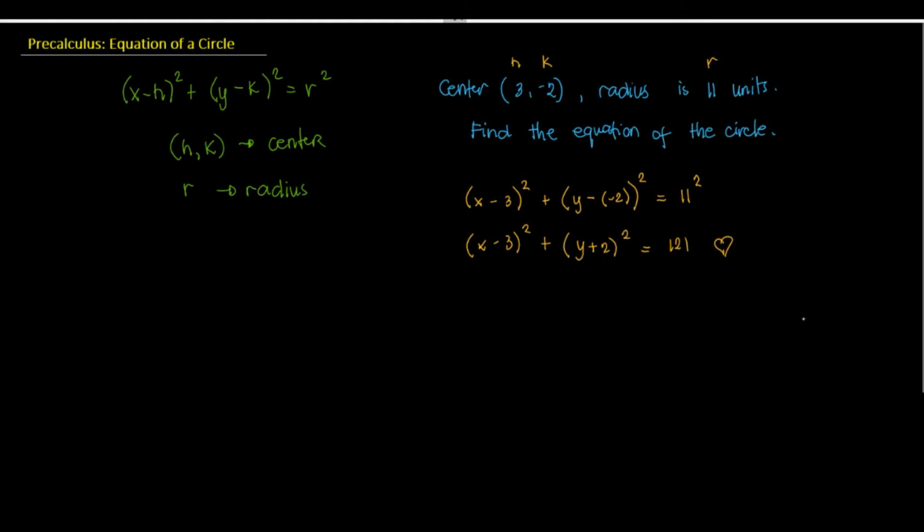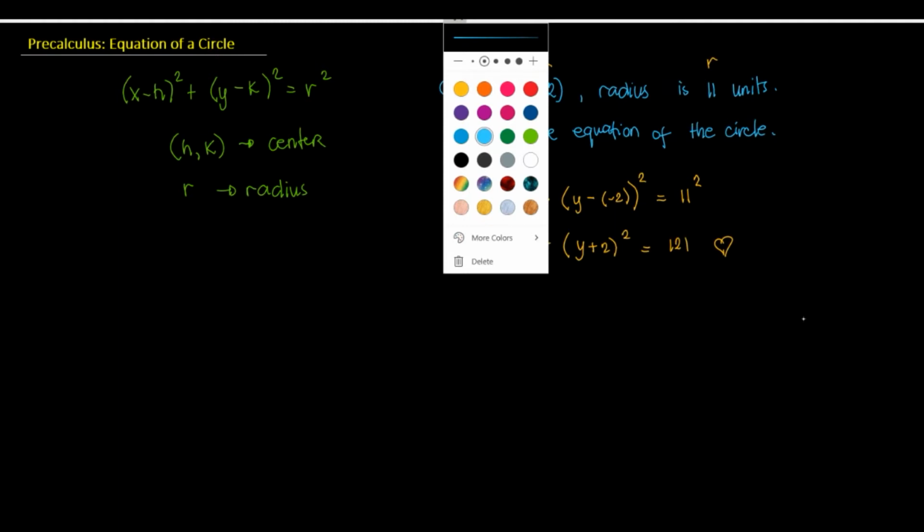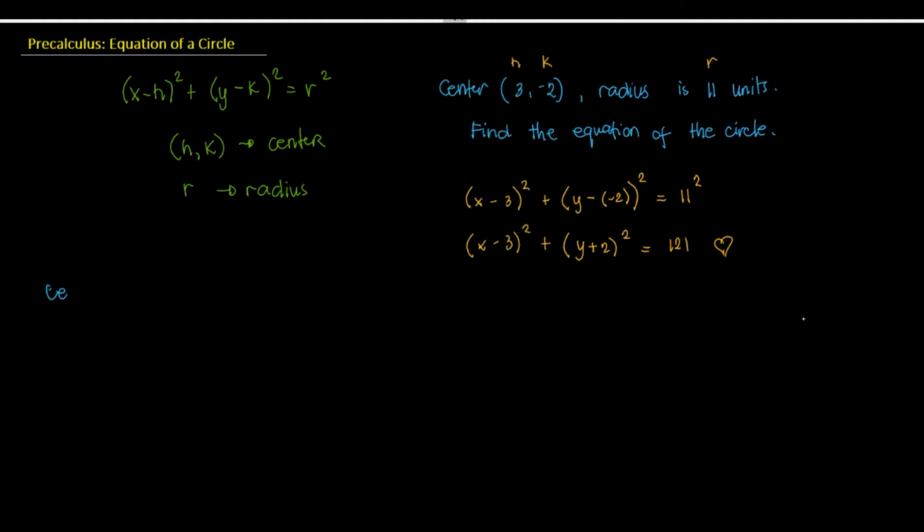Let's have another example here. Center, which is located at (-4, 8), and the circle is passing through the point (-2, -1). This is going to be tricky because, as you notice, we already have a center. However, we don't have a radius yet. I'm going to give you maybe 1 or 2 minutes to see how we are going to solve this.